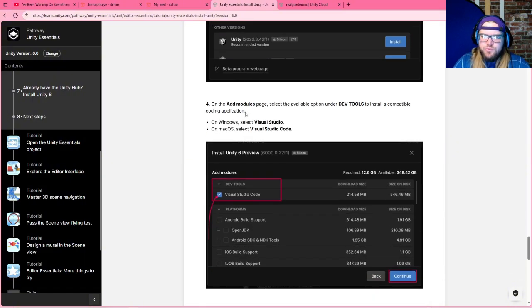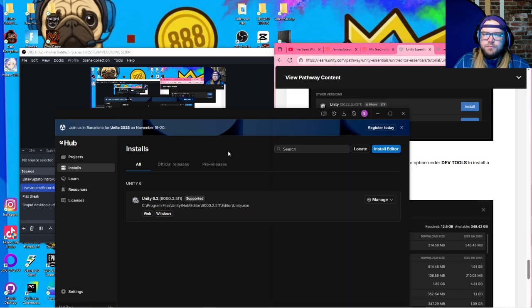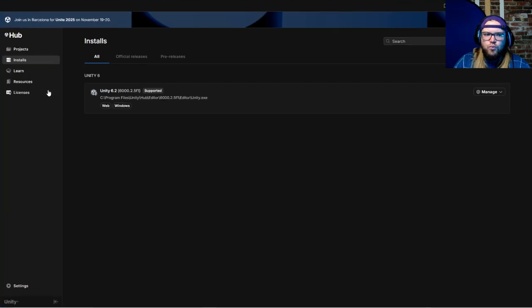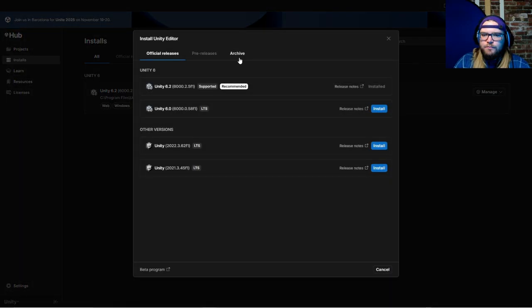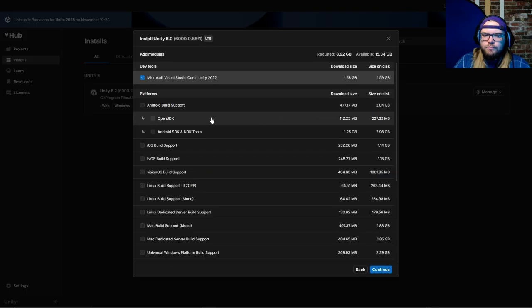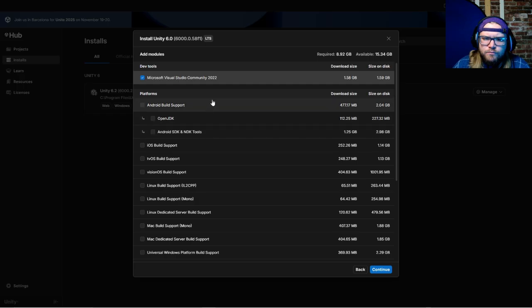Anyways, we've got to go to the Add Module page and DevTools. Where would we find that? I guess this would probably be the version for now, then.